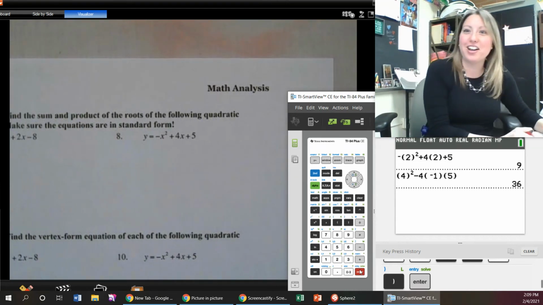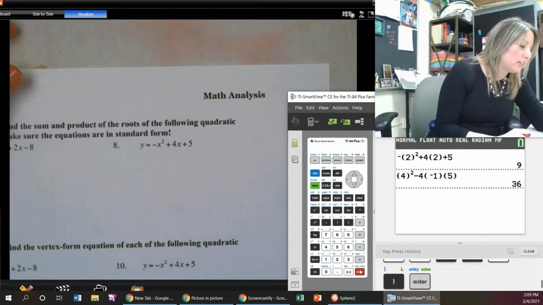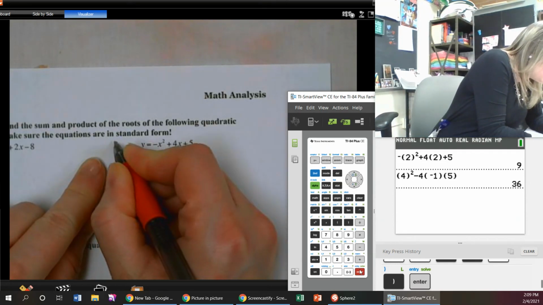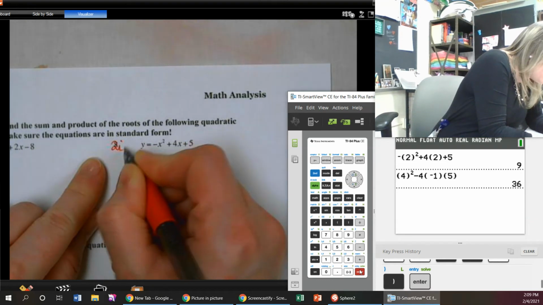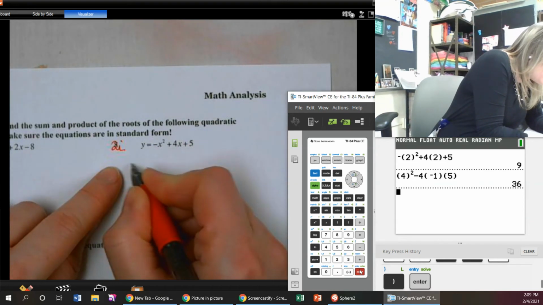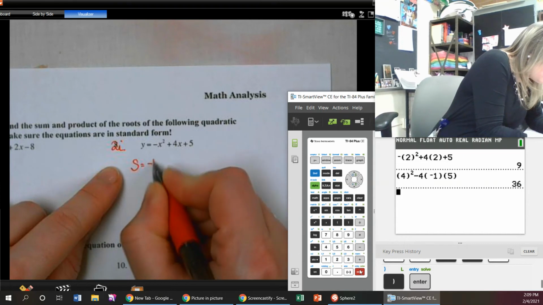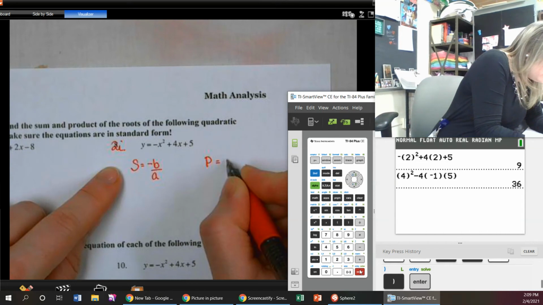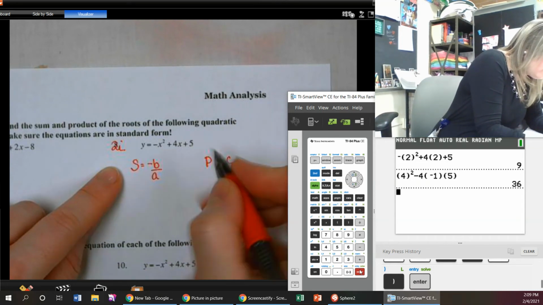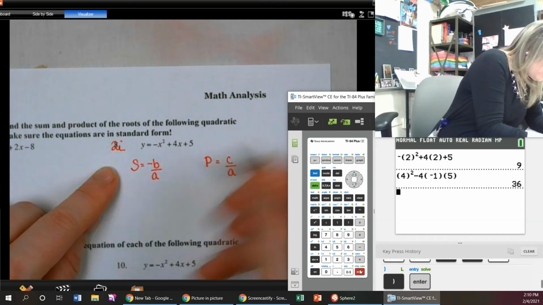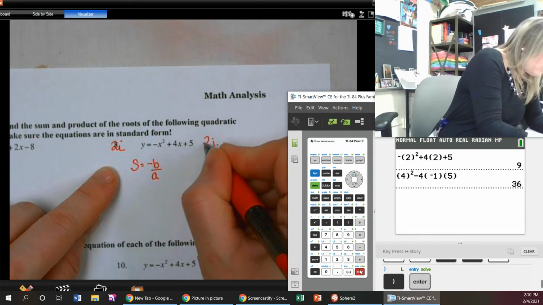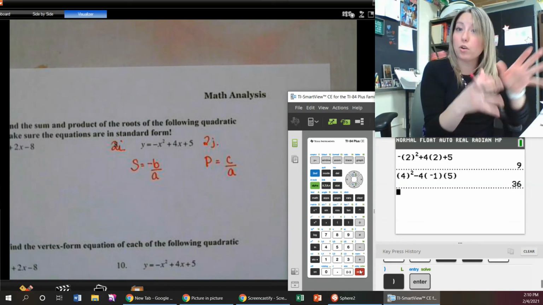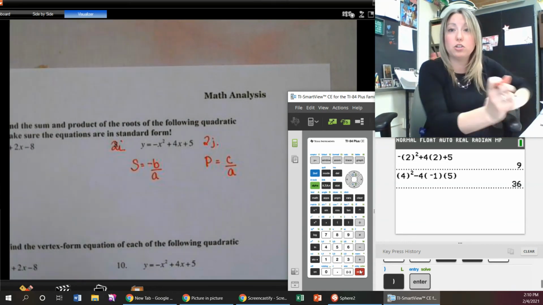So H, I, right? And this is sum and product. So I gave you the same quadratic function again. Sum, this is number 2, part I, right? So the sum is -b over a, and the product, which is part J, is c over a. Okay? So sum is part I, and this is part J. This is 2J. And all you're going to do is enter a value. You don't have to show me the work for that. You're just going to enter the value in the Google form.